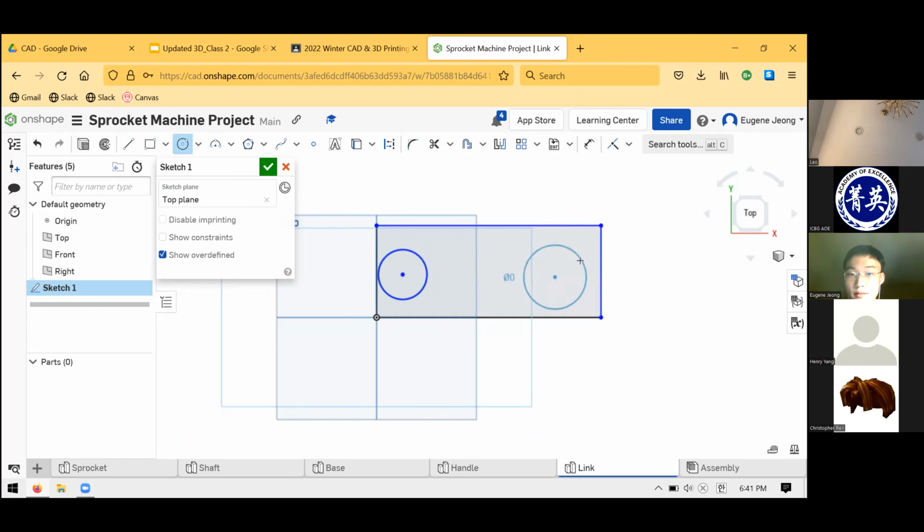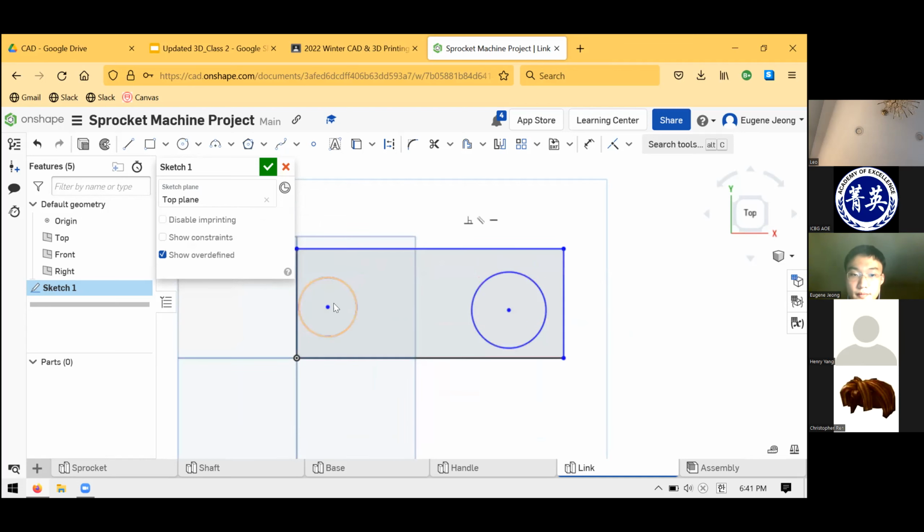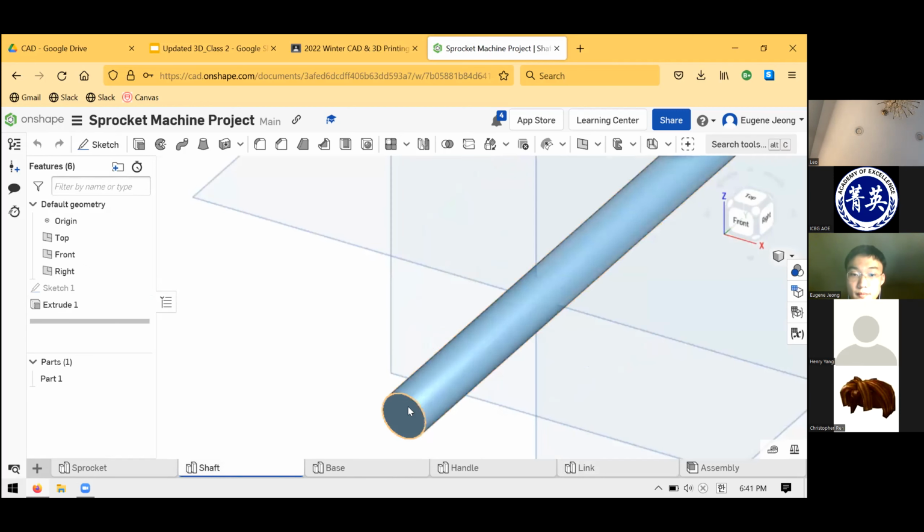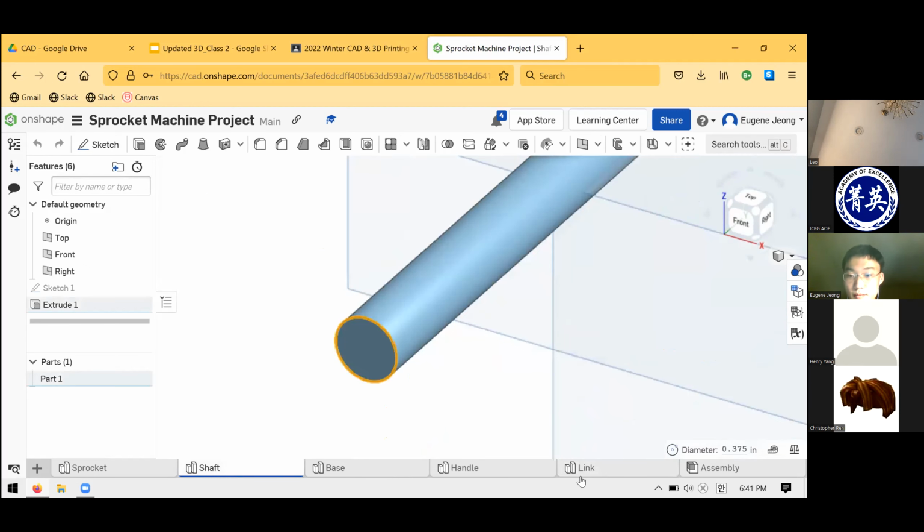If I want the link to squeeze right onto the shaft, my circle is 0.2 centimeters, so do I have to make it 2.1 or 2.2? That's a great question. A lot of it depends. For the sake of our model, you can make them exactly, or as we say, nominally, the same, because we want them to fit exactly on top of each other.